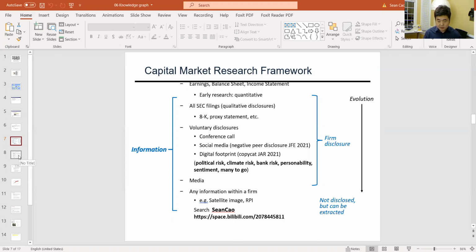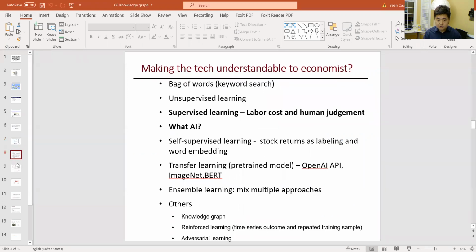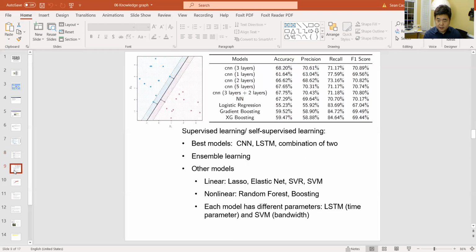All the slides you are seeing here, you can just refer to the videos, including this one. So we talk about what's supervised, what's unsupervised, what's self-supervised, what's transfer learning, what's ensemble learning. I also talk about reinforcement learning, adversarial learning. So knowledge graph is the one we are going to focus on today. Like I emphasized at the beginning of the class, it is helpful if you read those videos and then listen to today's class, and you will see what is going on and what exactly the knowledge graph is, and you need these basics from the previous literature.